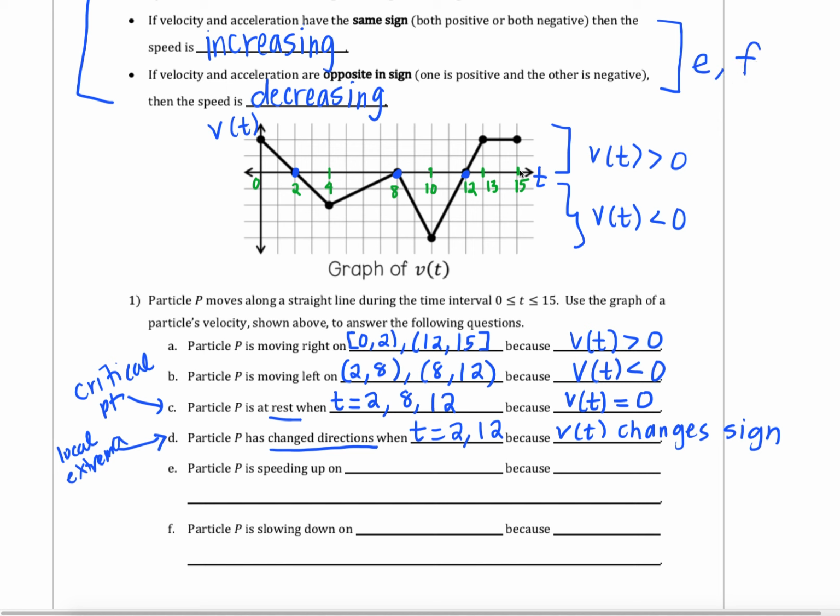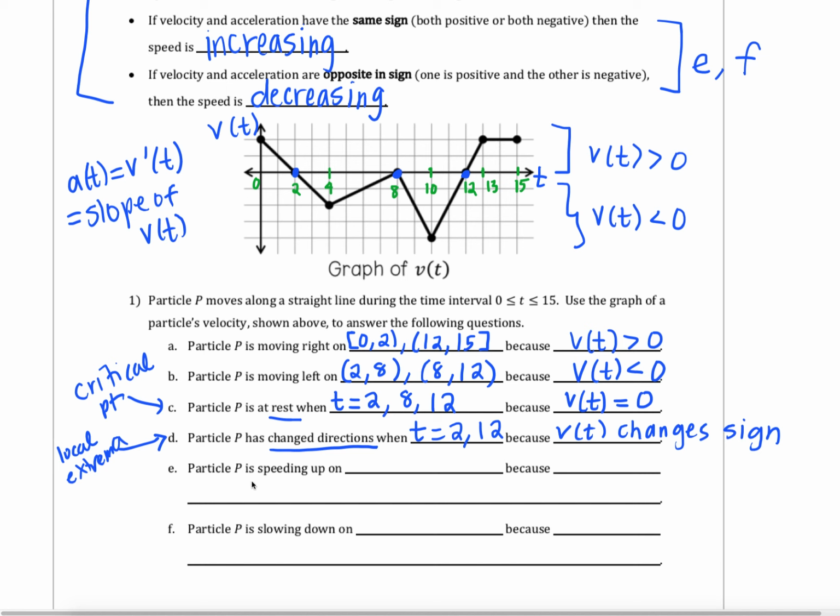Now we have velocity because that's the graph that we're given, but in order to get acceleration, the acceleration is defined to be the first derivative of velocity. Now if I'm looking for the derivative of a given graph, I'm ultimately looking for the slope of that velocity function that we are after. So if I start examining this from time 0 to time 4, velocity here has a negative slope. From time 4 to 8, velocity here has a positive slope. From 8 to 10, velocity has a negative slope. 10 to 13, velocity has a positive slope. And then from 13 to 15, the slope there of velocity is actually 0 because we have a constant line.